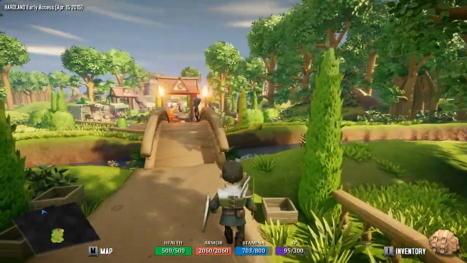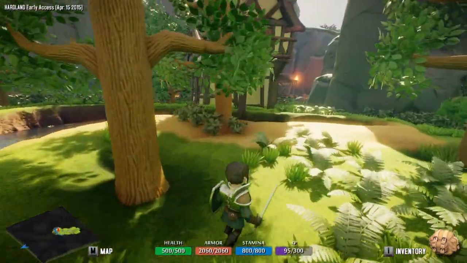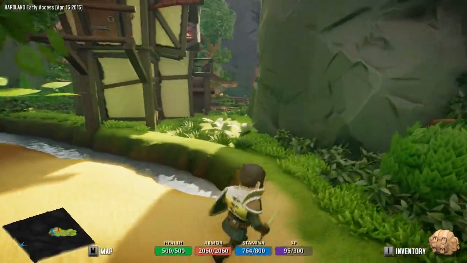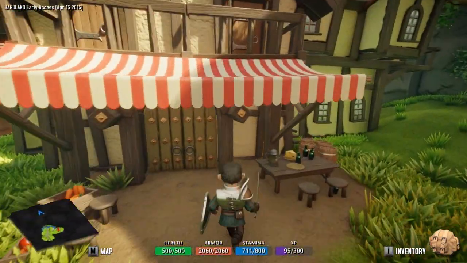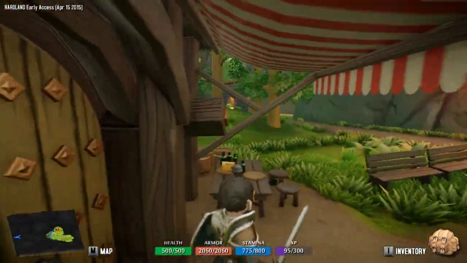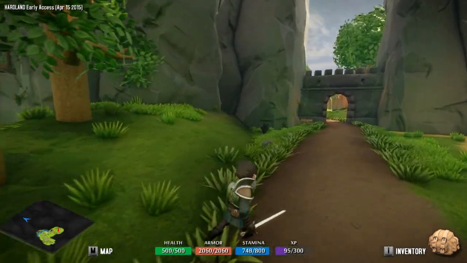I could have sworn it said it was procedurally generated, but I think it's a feature that's not yet added, so you're just kind of getting a world. I saw that at the intro screen when I was choosing new game and stuff. Yeah, I think it was basically just one world and that was it.